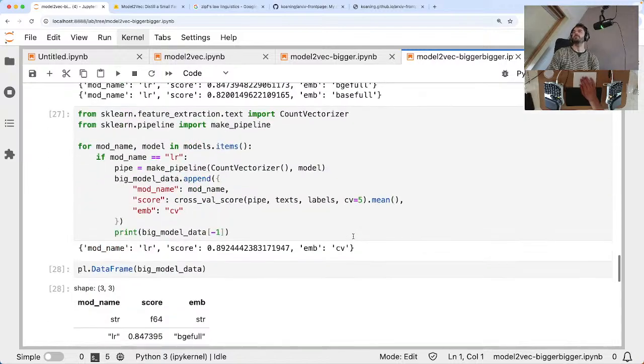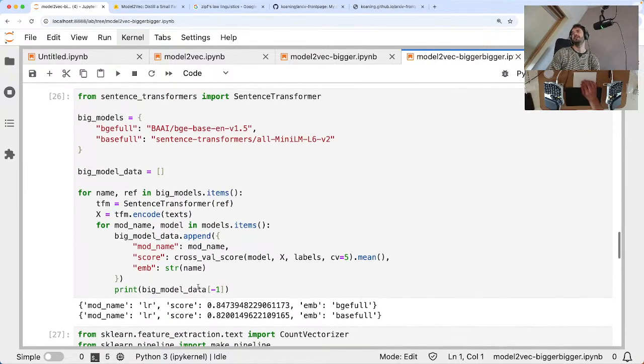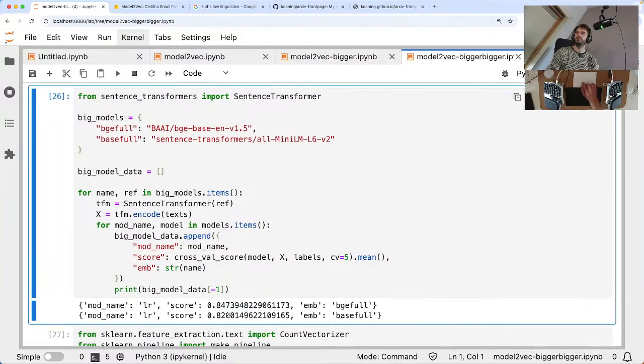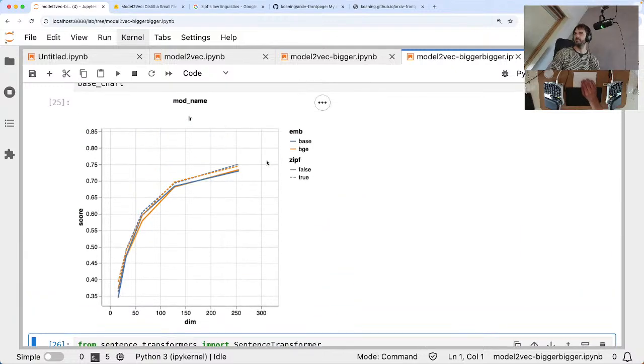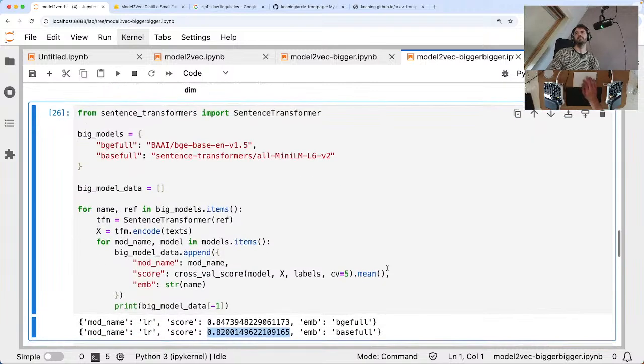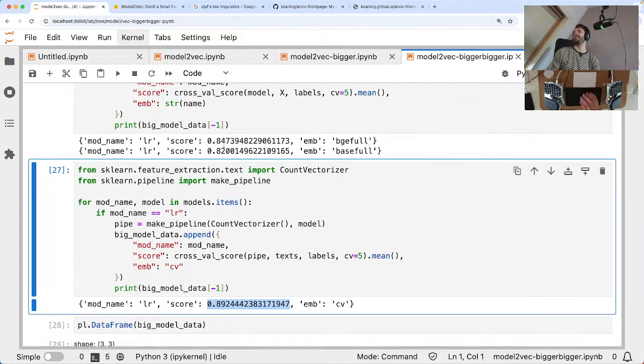But something I thought was interesting on this data set too: if I just look at the normal transformer models, how well they fare on this data set, it's definitely better than what I see over here. I might be able to improve upon that when I add more dimensions here, but okay, fair enough. But because there are so many of these weird characters in this data set, the count vectorizer model just blows the transformer model out of the water in this one as well. And I thought that was pretty interesting too, actually, if I'm honest.